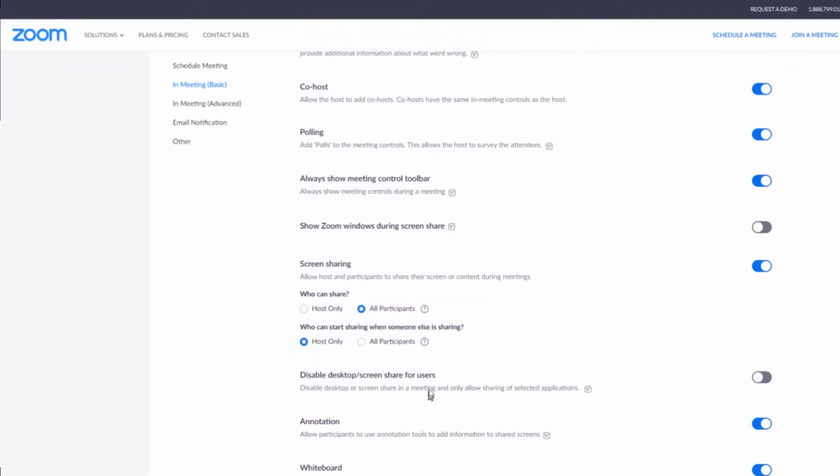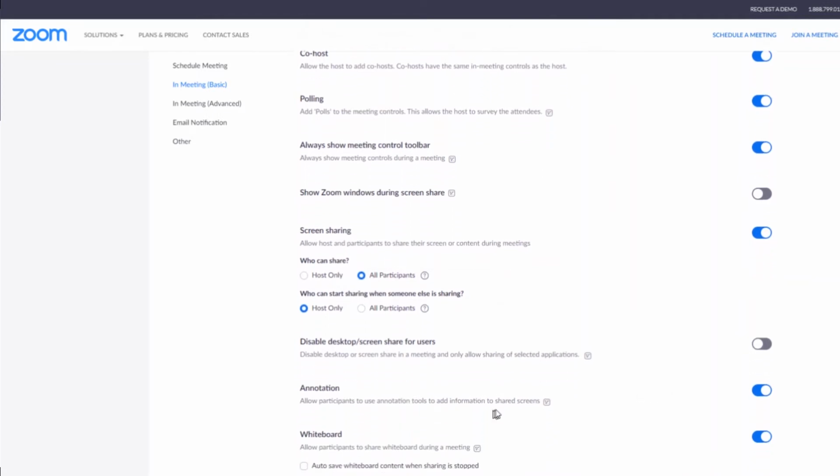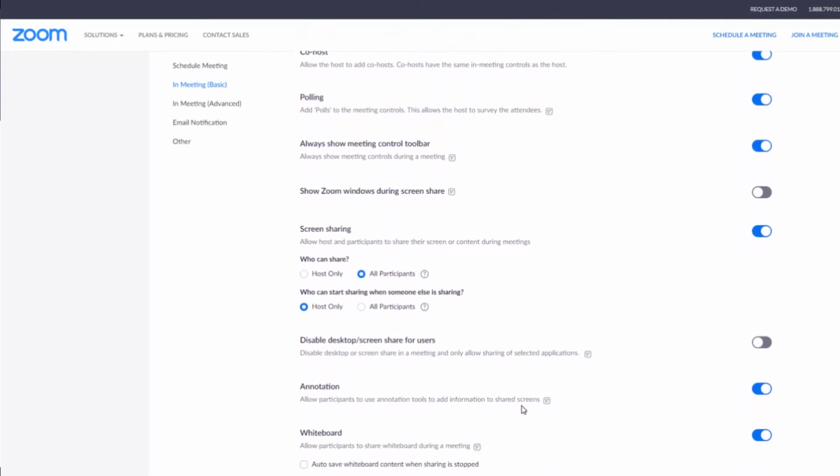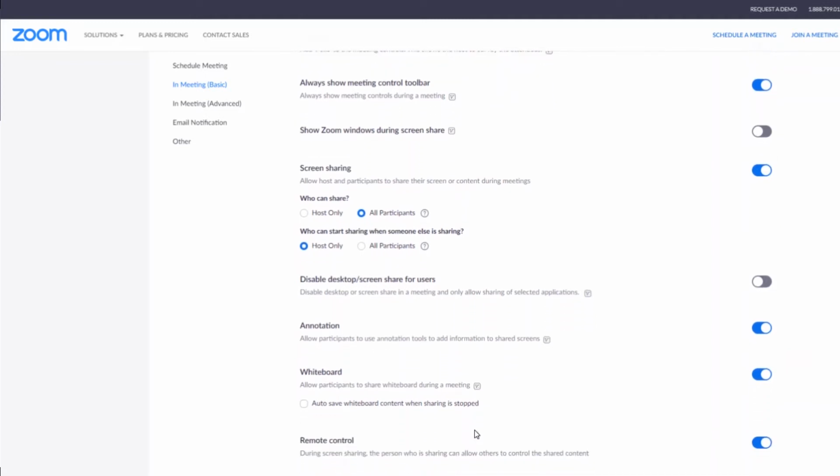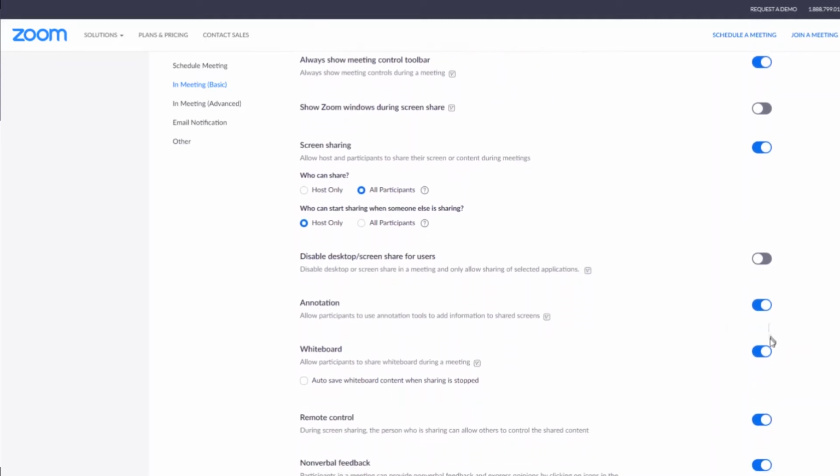You can allow users to annotate things on the screen. That is useful if you're having a discussion and showing things to each other. However, in some classroom situations, students might draw things on the board that may not be appropriate, and so in some situations you want to turn that off. There is also a whiteboard setting, the next one down, where you can choose to show things on a whiteboard and have a discussion using that. We'll show more of that later on in our meeting.